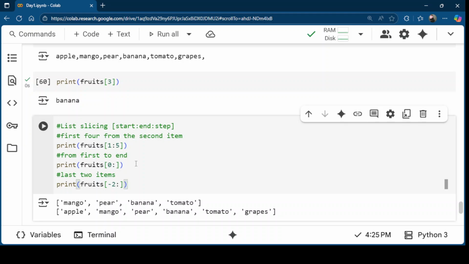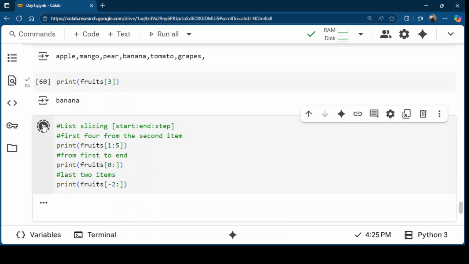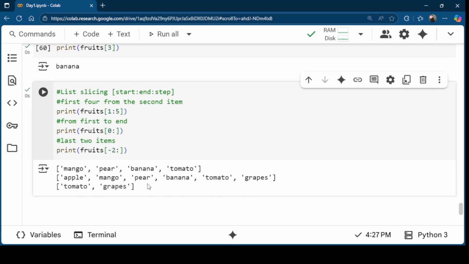If you want to look at it, negative 0 is the last item, so negative 1 will be the last item, and negative 2 will be the last 2 items. And where should it end? There's nothing at the end, so that will give us a blank. Let's run that and see we have the last 2: tomato and grapes happen to be the last 2.